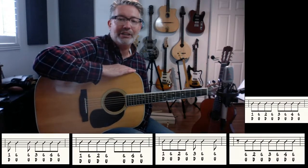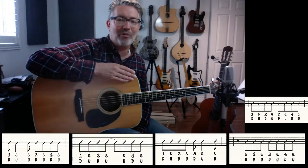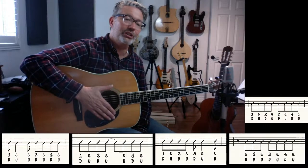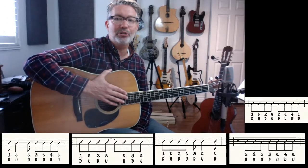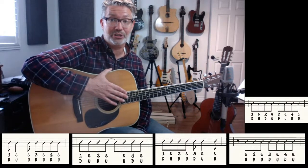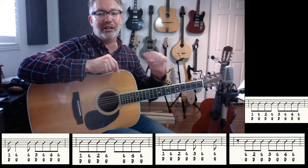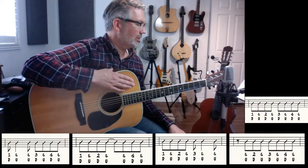But I change them when I break them generally. Unless, if I've got a session tomorrow and I'm going to use one of my other acoustics, I might put new strings on the night before. I usually do it the day before so they get a chance to stretch out. And even if you don't play them, my hand sweat is so acidic that I'll wear out a set of strings pretty much within an hour.